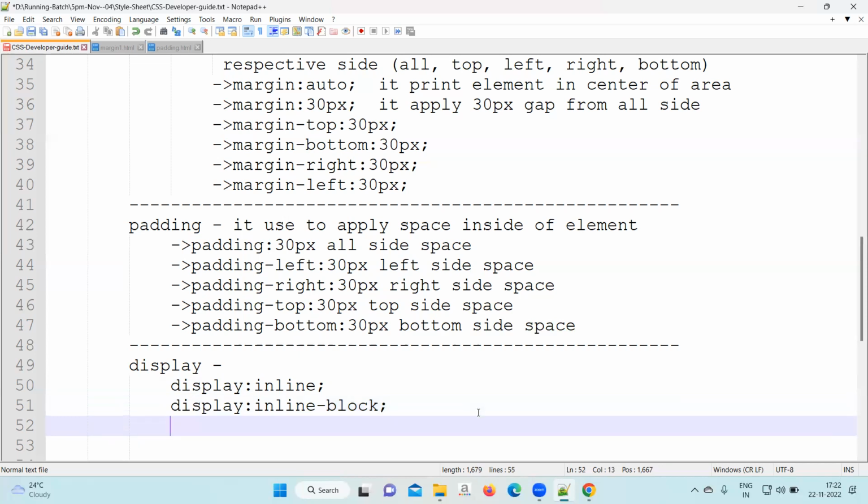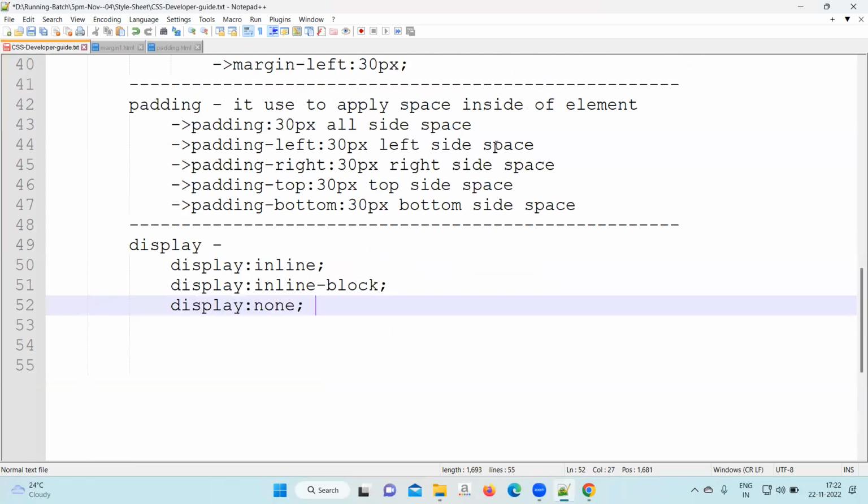Next, you write display colon none. It will hide the element. Suppose you are displaying a paragraph. After that, if you apply display none, your paragraph will get hidden. It will not be displayed.